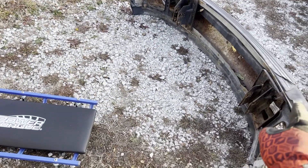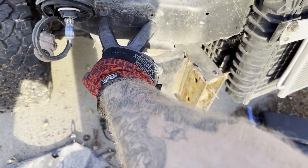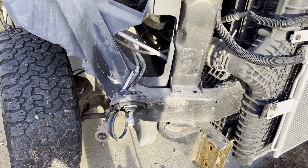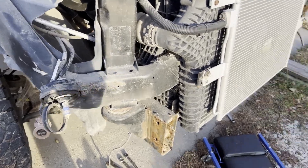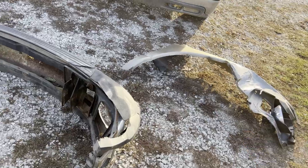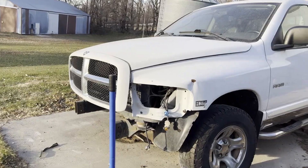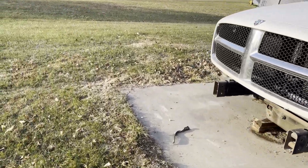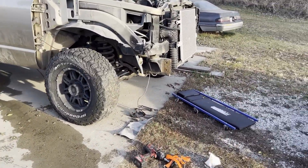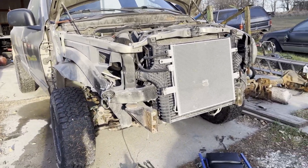If you didn't have a bent bumper you'd probably be able to get to the other bolts, but there are also two 10mm bolts right there that you have to remove. You also have to take out the headlight if you have a good fender so you don't break it — mine was already destroyed, luckily. That headlight is actually brand new. Next step: jack her up, start taking apart all the linkages.